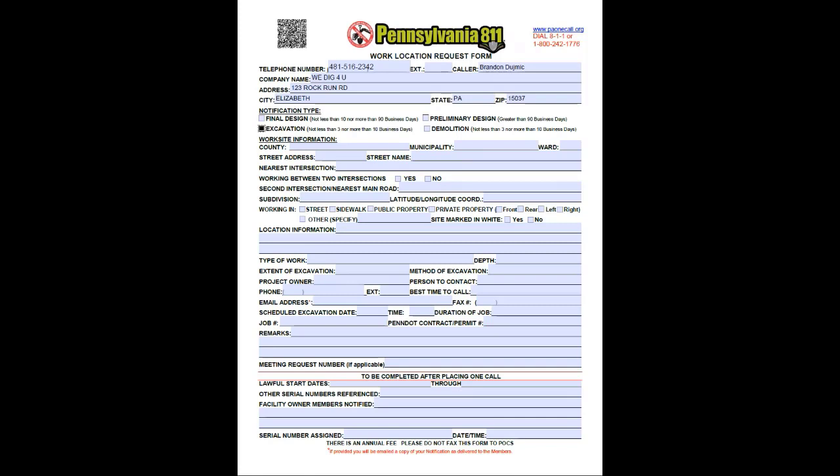Good. And let's jump to the notification type briefly, because I know Jim's going to talk about that a little later. Do you want to touch on that a little bit? What are some differences maybe? Well, the reason we do ask for notification type is because it keys the locators or the facility owners to know what they have to do. It's much different if they get a final design or a preliminary design or an excavation notification. A design means they don't have to go out there and mark the field, whereas an excavation notification tells them they do need to get out there by the 3rd business day to mark the area out. So it's pretty much an indicator of what direction this process is going to go with them. And like you said, Jim Reynolds is going to go into a much deeper dive with each notification type.